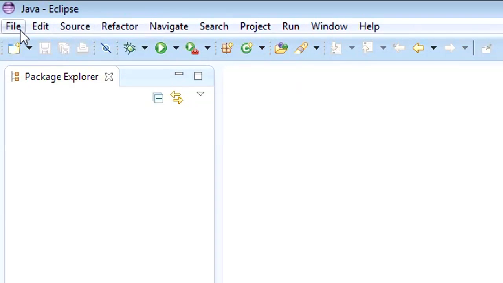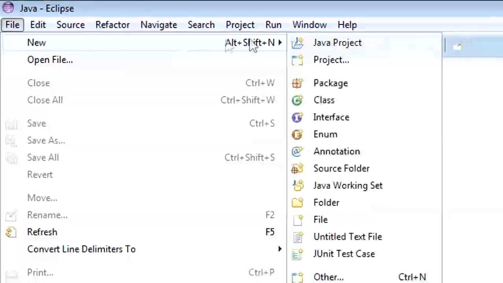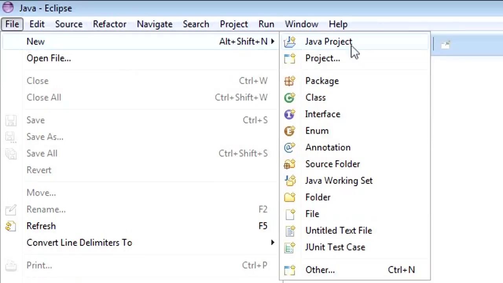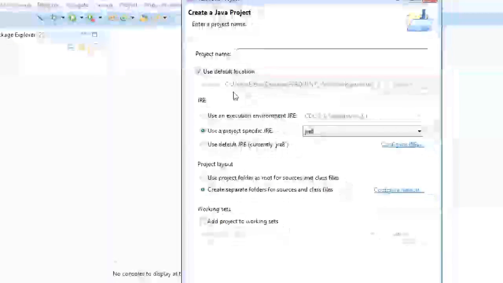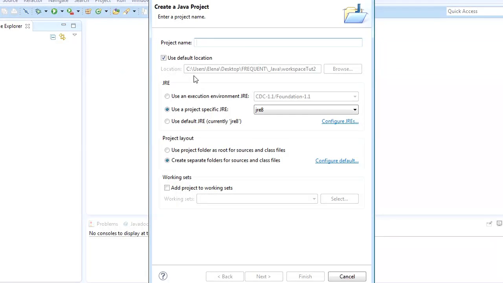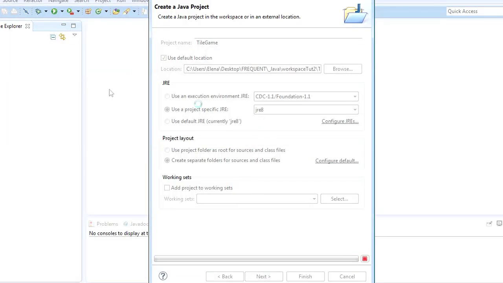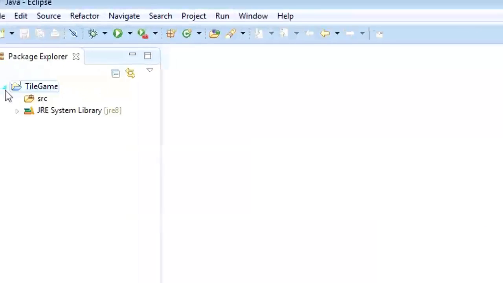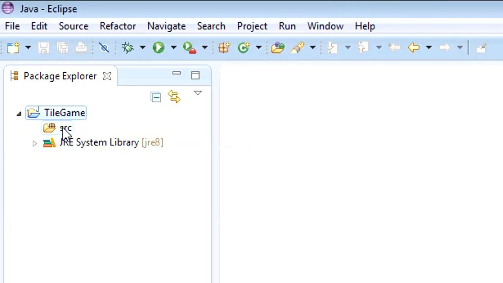So if you are using Eclipse, head on up to the File menu and select New and then Java Project. If Java Project isn't there, it should be under the Other tab. But create a Java project, and if you're not using Eclipse, a Java project is basically just a folder somewhere on your computer that you keep all of your files in. So in Eclipse here, we're going to name it. I'm going to name my project Tile Game. You can name it whatever you like and select Finish, and that'll create your project. Again, a project is just a folder if you're not using Eclipse.